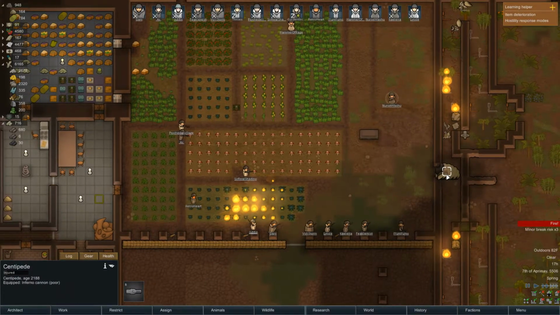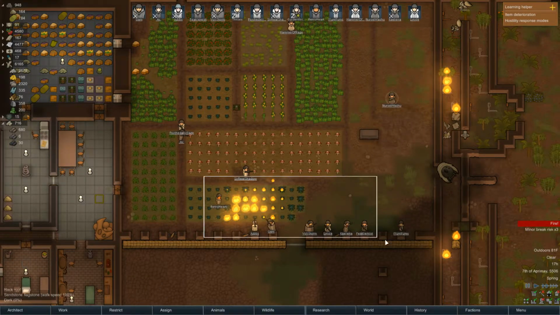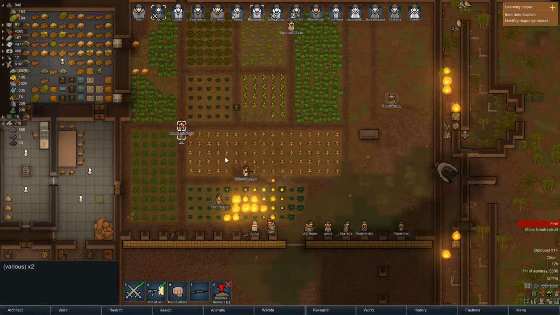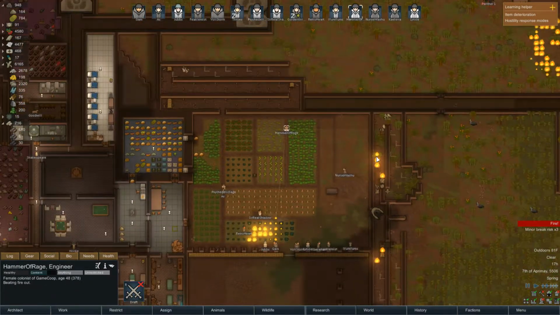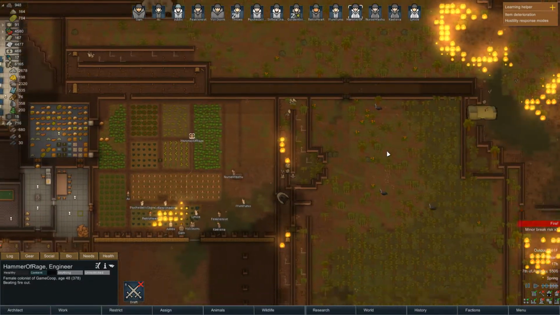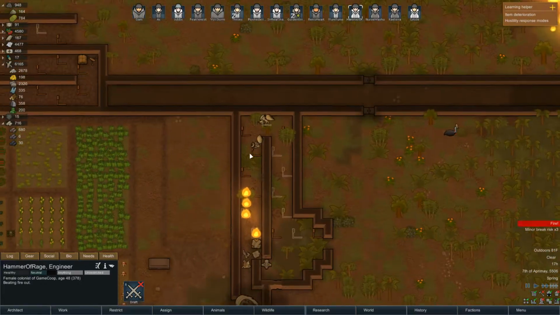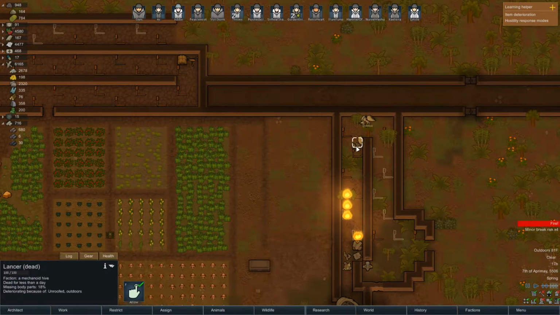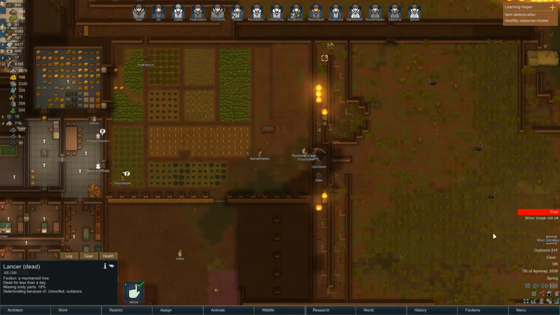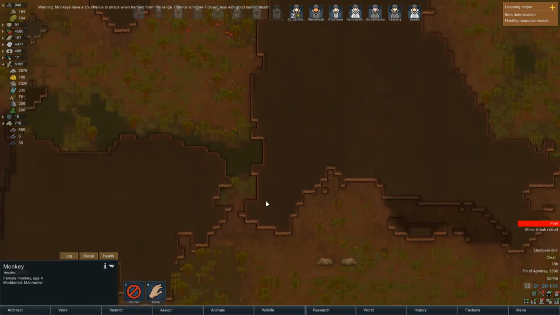Oh, it's taking so much damage. Okay, great. Everybody, please immediately start putting out fires. Oof, we survived, somehow. Do we have any down scythers? We do not. Lancer. Okay, great. A mad monkey, no! Not on top of everything else.